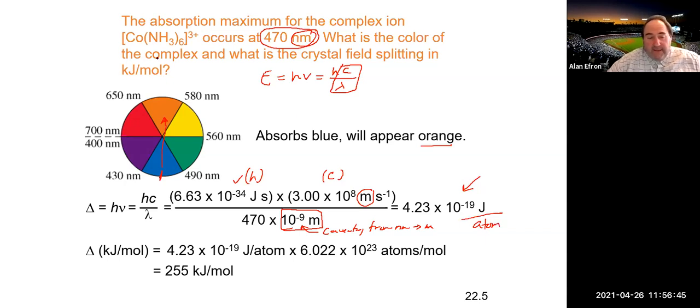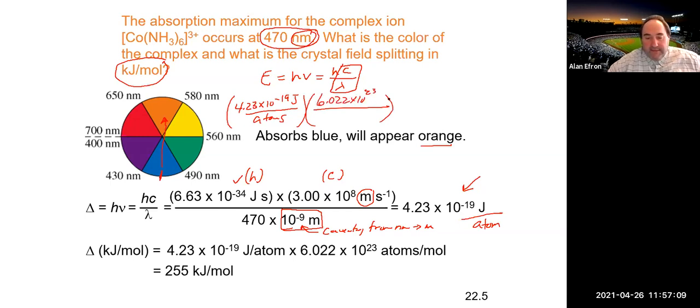We're looking for kilojoules per mole. So we have atoms and moles. That is why we then take Avogadro's number there. So again, we're going to use Avogadro's number as a conversion factor, really to go from atoms to moles. And a reminder, hopefully we remember our good friend Avogadro, 6.022 times 10 to the 23 atoms per mole. That will get rid of our atoms. And if we just look at units, that is joules per mole.